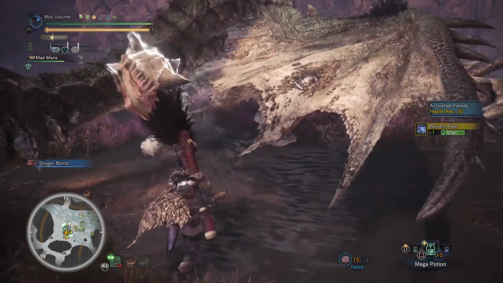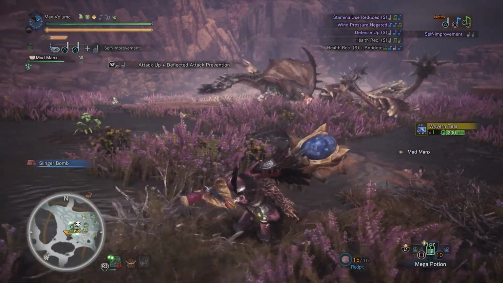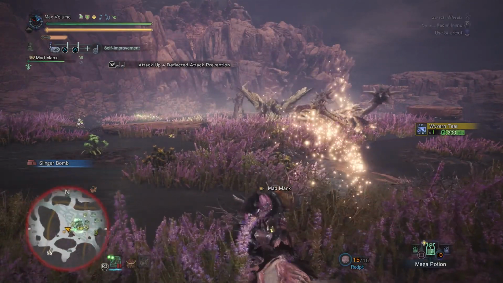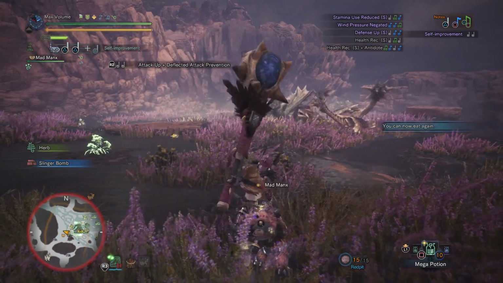But yeah, we've got Rathian down limping. Might be able to keep her around for a bit longer, just so we can bash her, but there's no point. She's gonna fly off one way or another soonish.